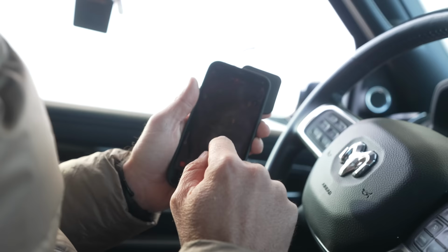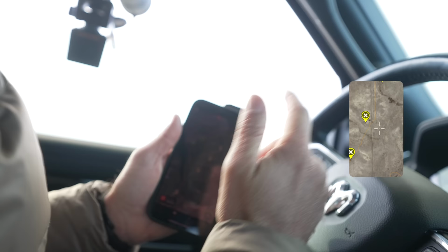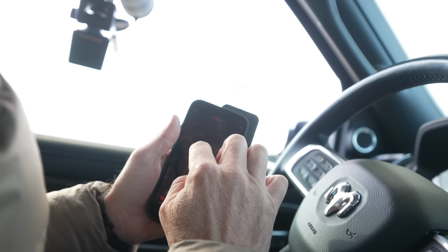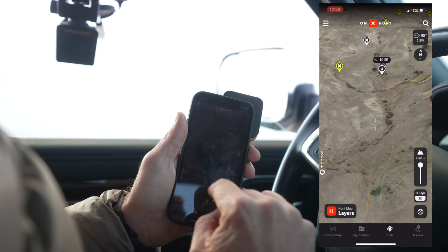So I marked all the power lines here, marked where the deer was, marked where we last saw him, and then eventually when it's time to go make a play, knowing where some of these power lines are, being able to count in and things like that can be super helpful. The other cool thing is throwing it in 3D mode to get a better idea of the topography. Chances are he'll probably bed somewhere along this elevation line, or possibly over in here, or maybe in this one. So we're just going to try to watch him for as long as possible, get embedded, and see if there's a way to make a play at it.